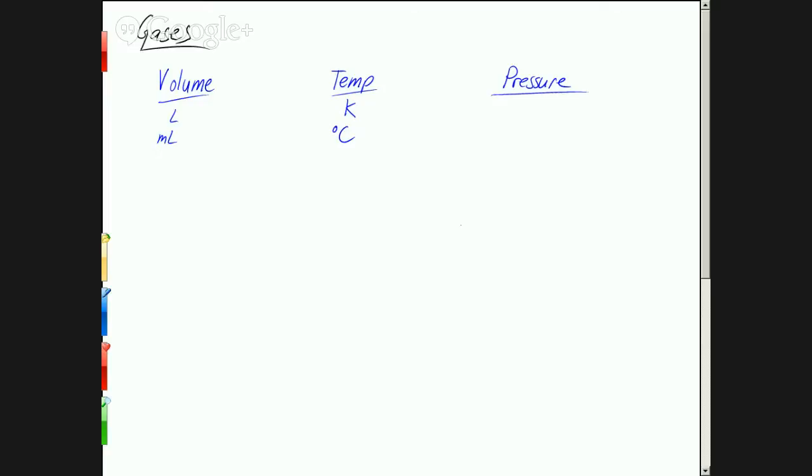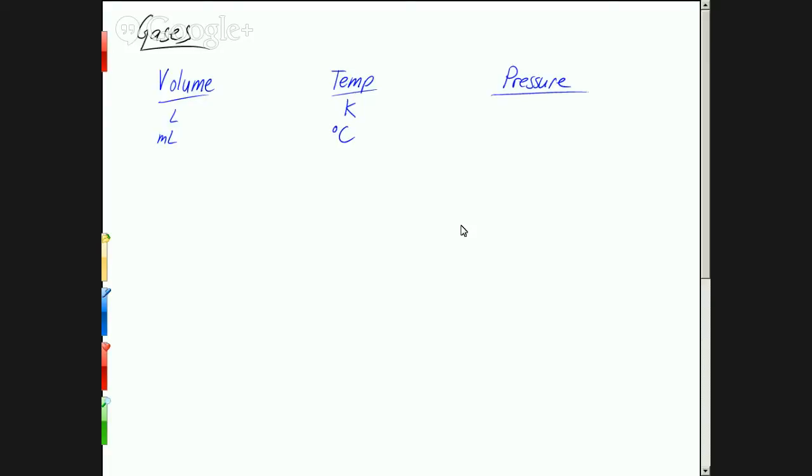We haven't dealt with pressure because pressure isn't really an issue with liquids or with solids. You can't pressurize liquids, you can't pressurize solids. They don't compress, they don't change their volume. I mean, you can smush them, you can deform them, but you can't change the volume that they take up. So gases, you can. You absolutely can. And so pressure becomes a really important way of dealing with and measuring gases.